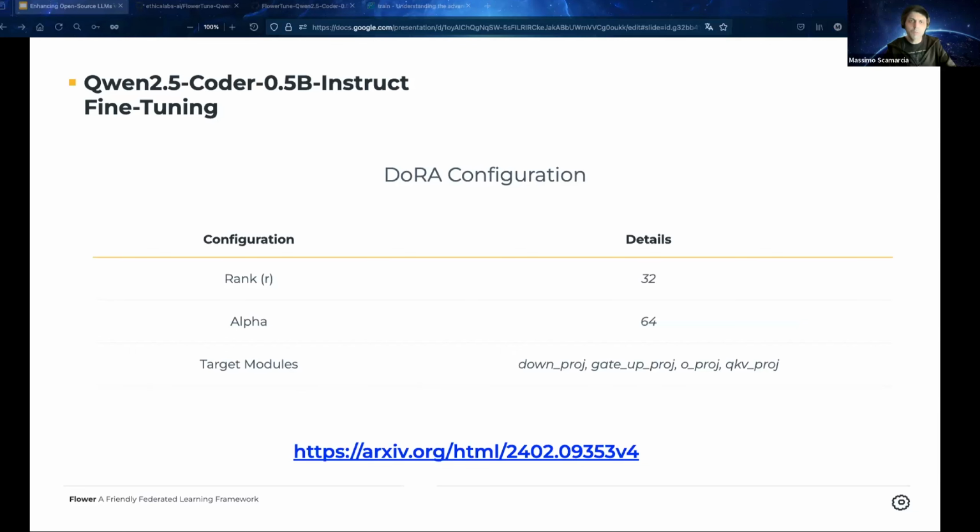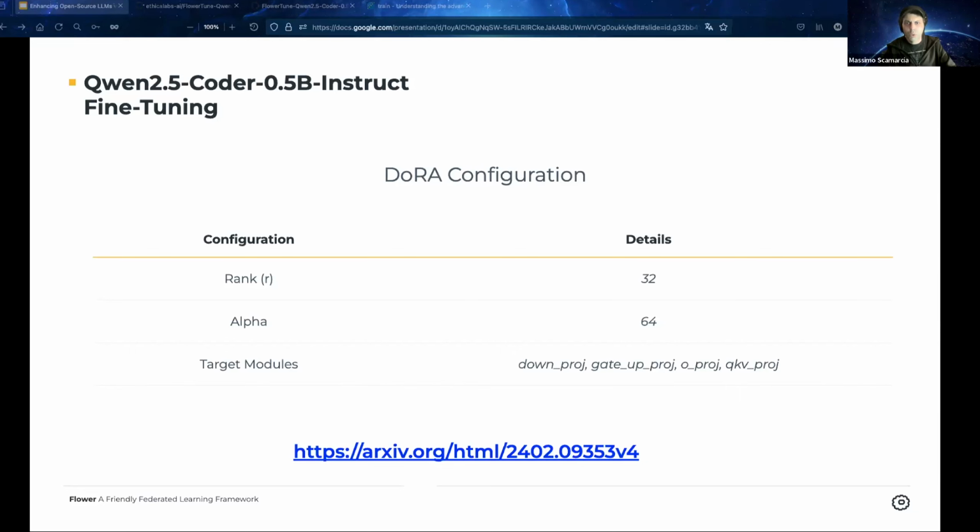So yeah, previously I was mentioning another submission in the medical challenge that has been using this technique. This is DoRA, which stands for weight-decomposed low-rank adaptation. It is a new approach that, in this case, is targeting specific modules like down project, gate, up project, O project, and QKV project, which are key components in the transformer attention layers.